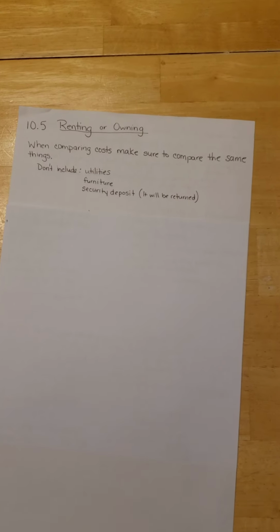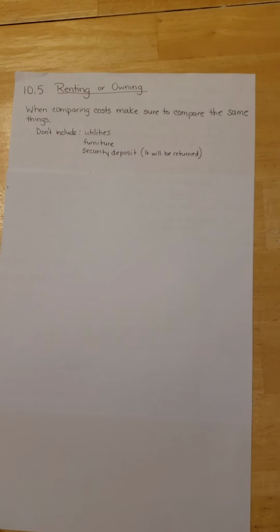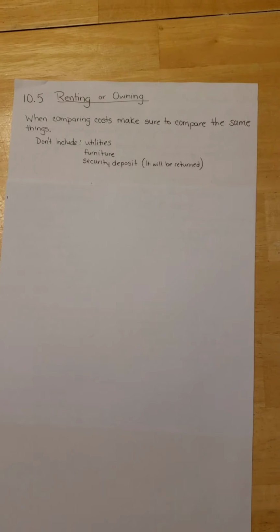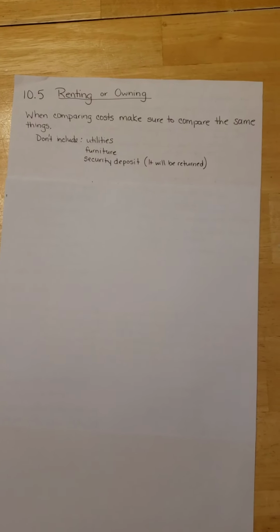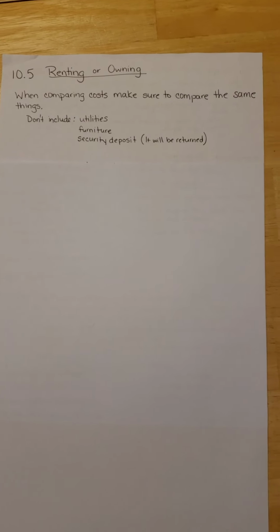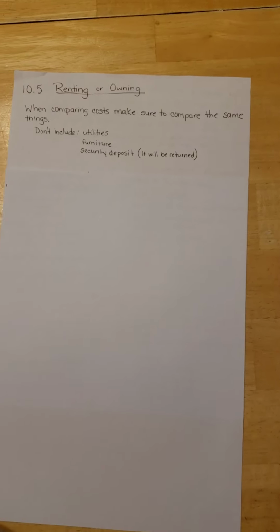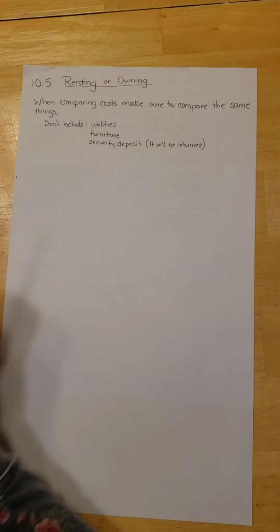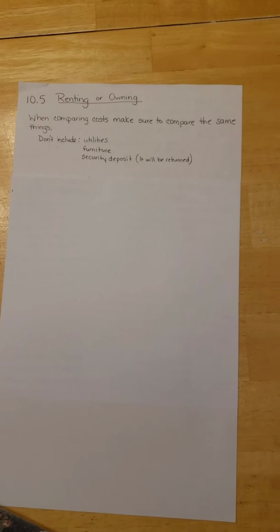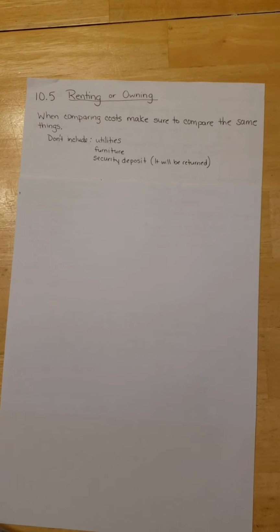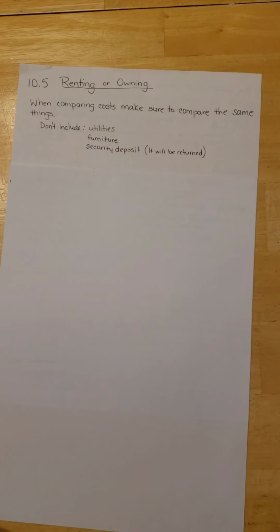When we compare whether we should rent or own a house, the big thing is you have to make sure that you are comparing the same costs. Because if you're not comparing the same things, your totals will be incorrect. When we consider our costs, we are not going to take utilities into consideration, okay? You're going to have utilities depending on where you rent or own a house, and it all depends on the market value for the utilities.